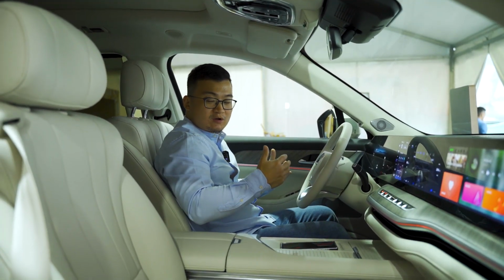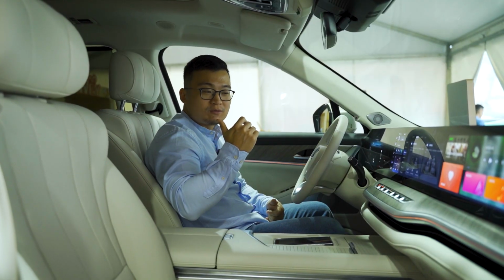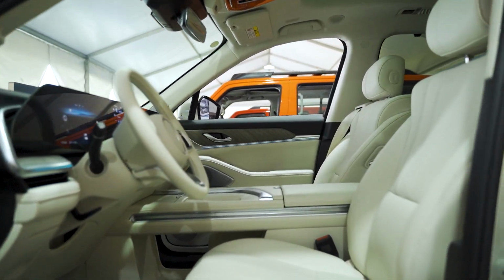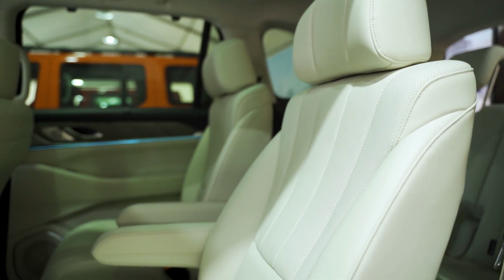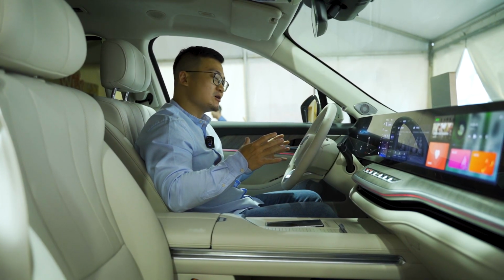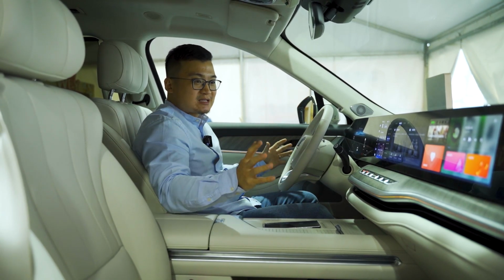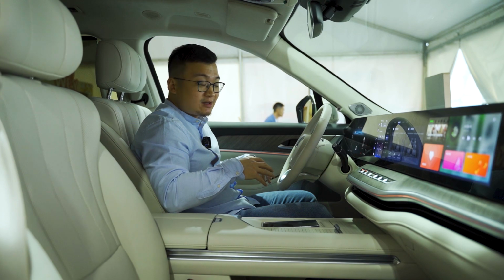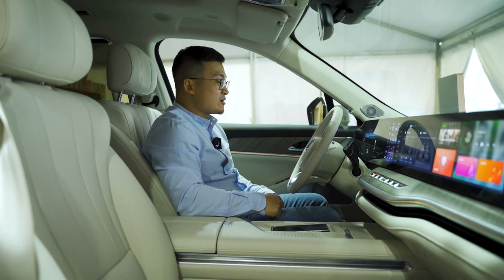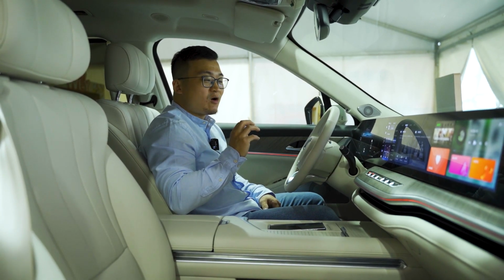All of the seats here, front and the second row, are heated and ventilated and have a massage function. The third row has heated seats only. All of these seats are covered in real Nappa leather. They are quite comfortable. I would say it's probably on the BMW level. I would probably compare this car to a BMW X7 because it's about the same size, all three rows, six seats, with all of these techs. Although this is a hybrid and you don't have a hybrid version of the BMW X7, I've driven it for a day or so now, and I would say that on comfort, this is on par with a BMW X7.